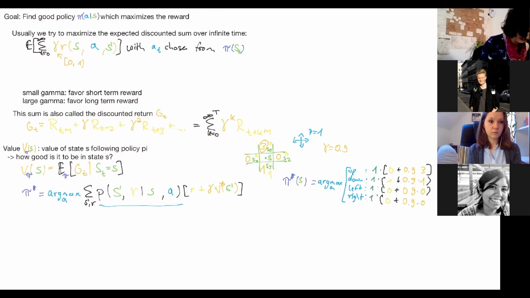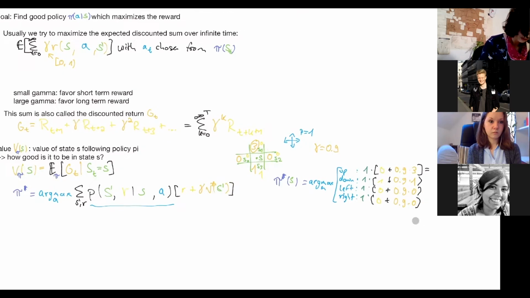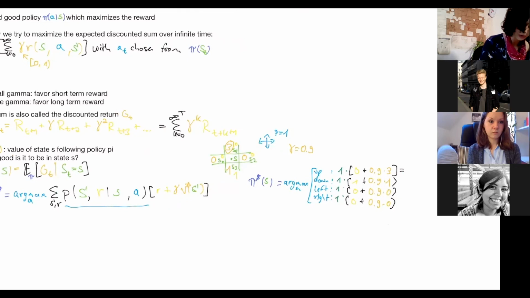Okay, and then we can just calculate this. So this one would be 1 times 0.9 times 3, which is 2.7. Here we would get 1.9. Here we get 0, and here we also get 0. And the maximum here, so the argmax over all possible actions, is then going up.